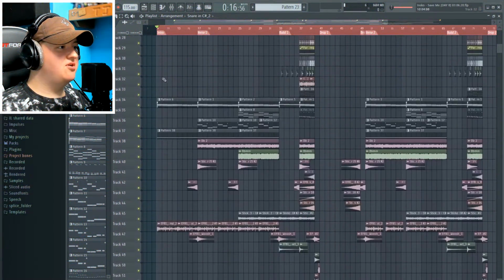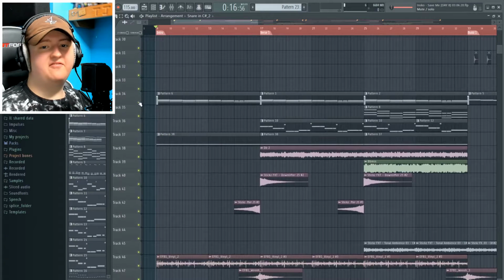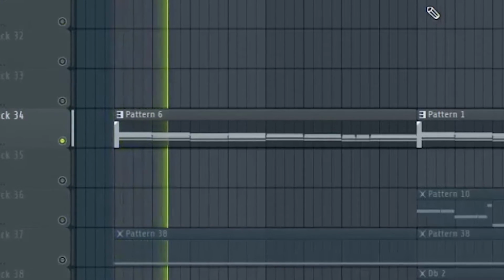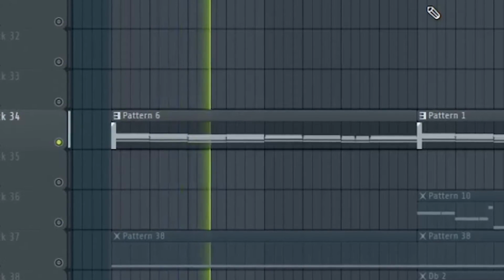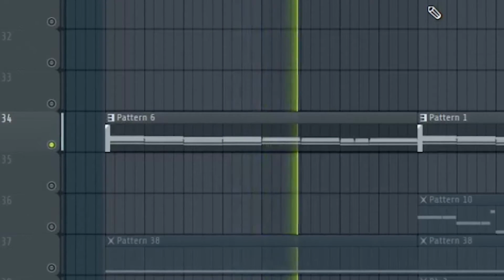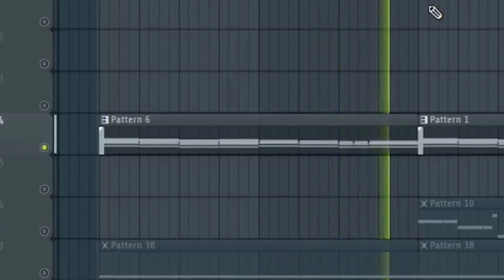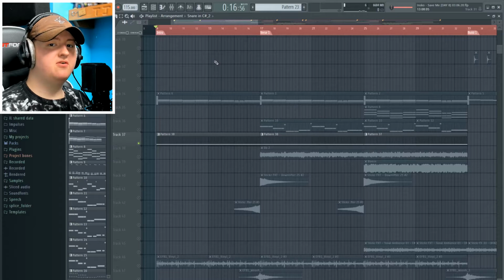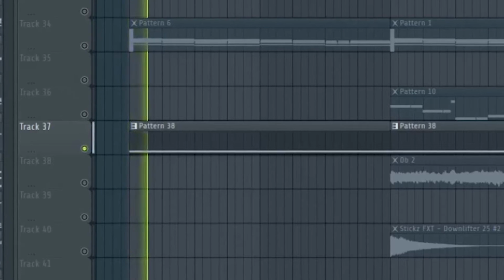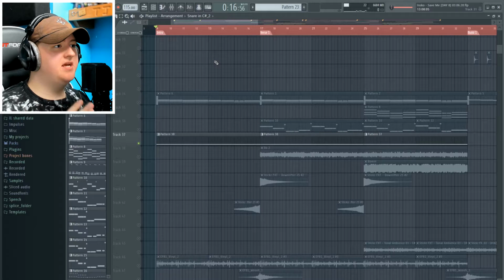So this right here is the intro. There's not a lot going on, and I'm pretty sure I say that in every video that I make like this. But we have this piano that sounds like this. Then we have this background pad that's just playing one note, which is the root note to the first chord. And that literally goes all the way from the intro to the build up.